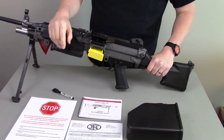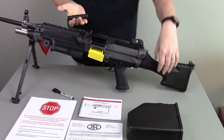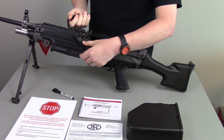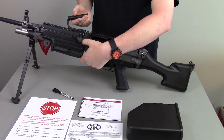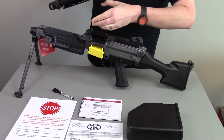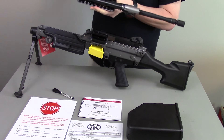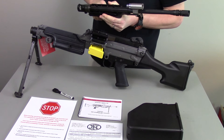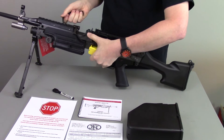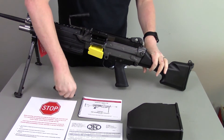The gun also has a folding carrying handle, though it was actually designed as a removal tool for the barrel rather than a true carrying handle. There's a tab you pull and then you just lift and pull — the barrel comes right off. These things were designed for thousands and thousands of rounds of sustained full auto fire, so the semi-automatic version is not going to be a problem. You'd be able to shoot it for many, many years.